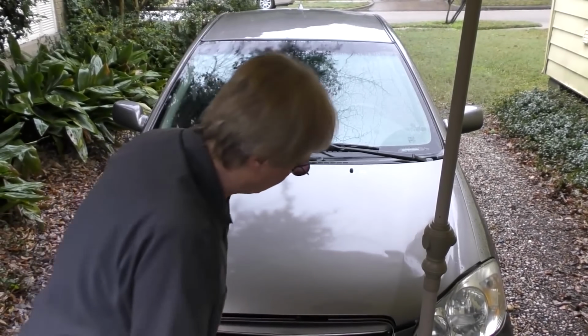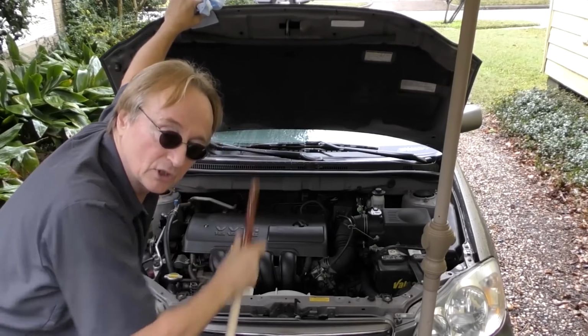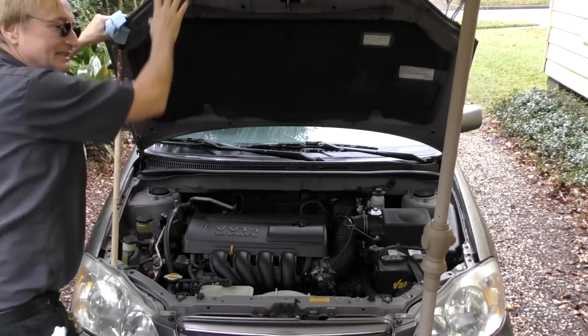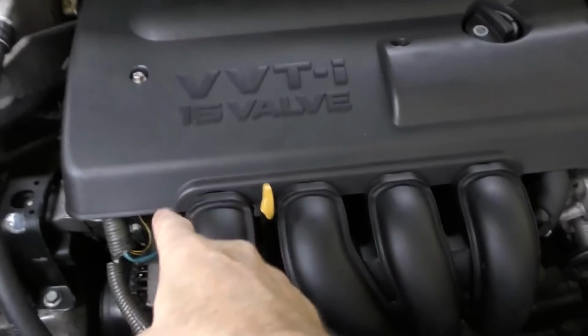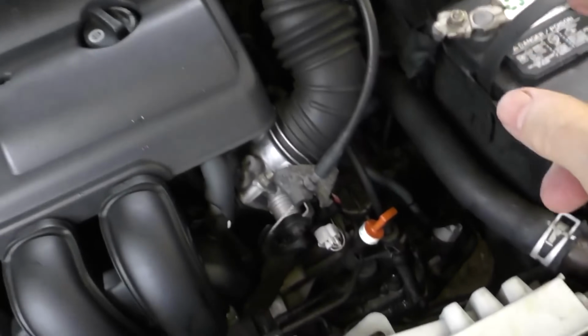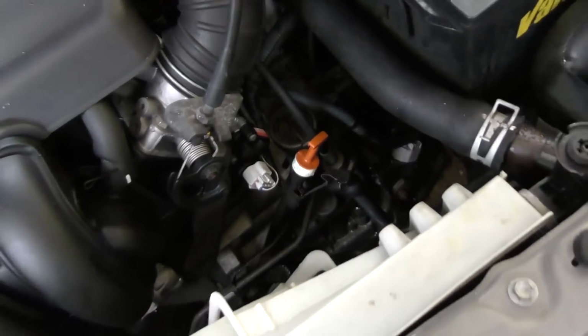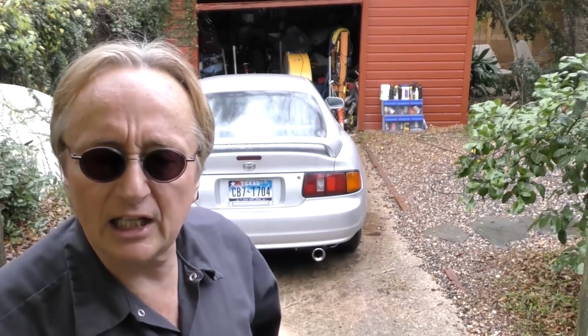But what makes it the perfect beater work car is under the hood. And yes, the prop that holds the hood open is gone, so we use this piece of plastic tube in here. Nice and strong. But these 4-cylinder Toyota engines can last forever. As can the automatic transmission in this 2004. It's really not all that different from the transmission in my old Celica. It's got 230 some odd thousand miles on it.